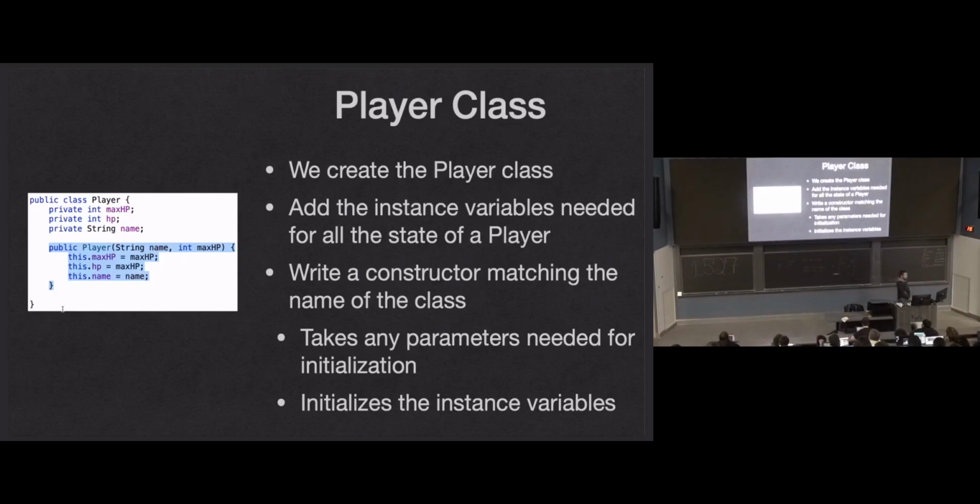But it didn't make sense to me to initialize HP in the constructor. I'm going to say any player that's created is going to be created at full health. It just makes sense to me. Instead of adding a third constructor parameter for HP and then making people type in max HP and HP, which are almost always going to be the same, I would suspect, for any application of this, they just have to say max HP, and then we're going to set the HP equal to the max HP when they initially start. So think about what your constructor parameters are based on what should be initialized differently between different objects.